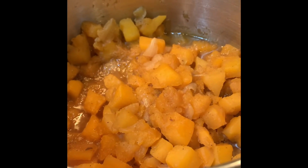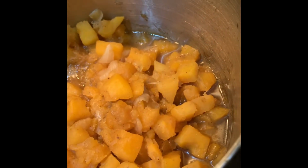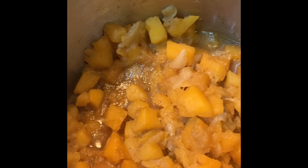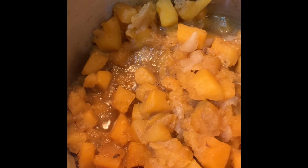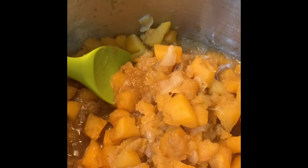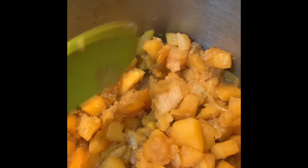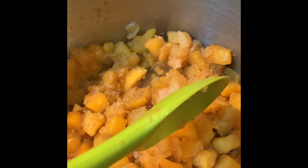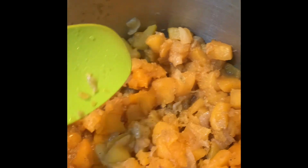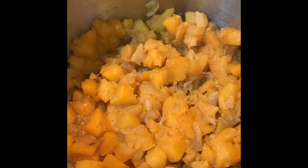Okay, everyone, this is the result of our rutabagas. You can still see some of the onions in there. See just a little bit of the water. It's gotten a little thicker, the consistency of it, and it smells, oh my gosh, if you all could smell it, smells so good. So now the rutabagas have softened up a lot, and you're able to cut right through the rutabagas. But you can see the difference in the color of the rutabaga.